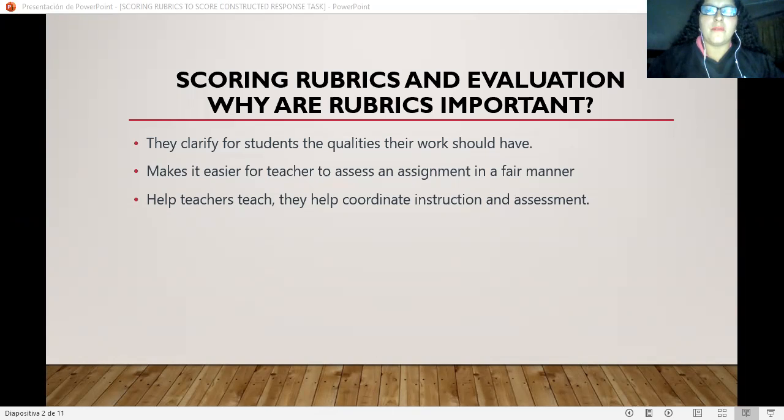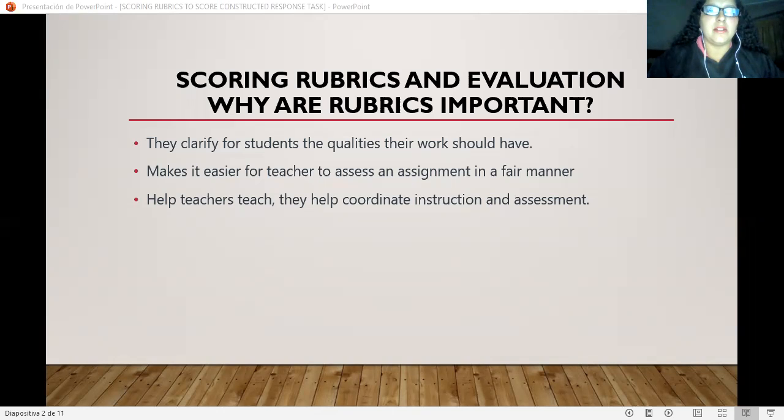This point is often expressed in terms of students understanding the learning target and criteria for success. Another reason is that it makes it easier for teachers to assess an assignment in a fair manner. In this way, the teacher will be able to justify the score obtained by the students.